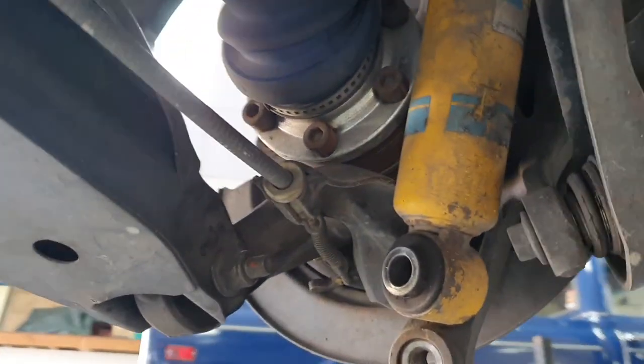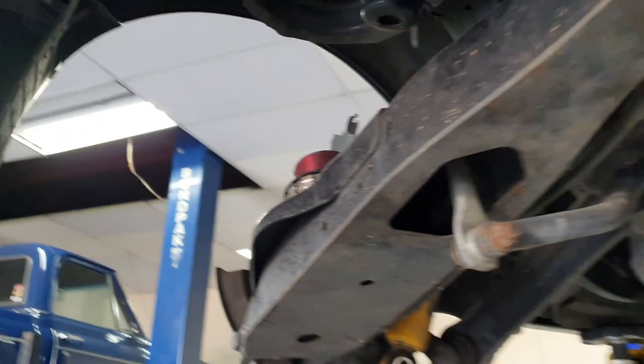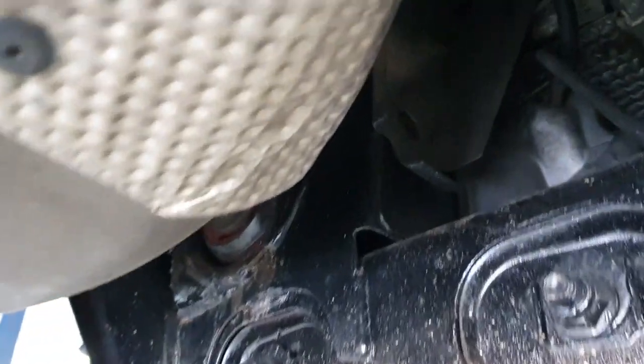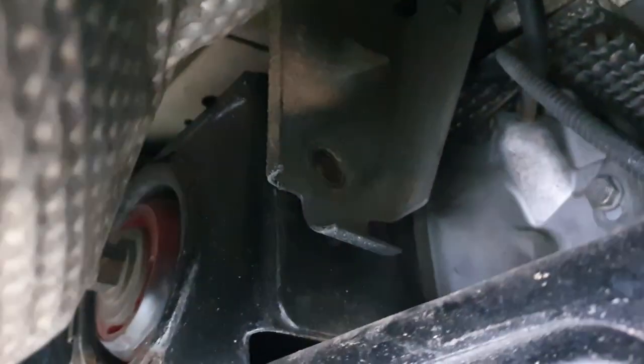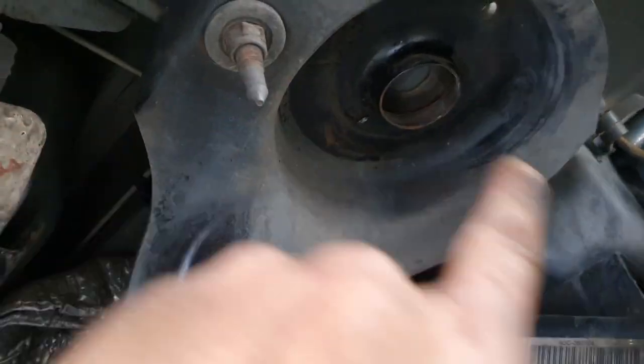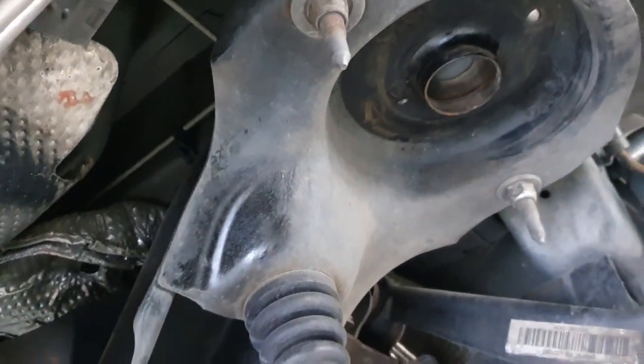This side's all undone. Support, shock absorber mount, blade arm bushes. Don't forget your, like I said before, your ABS sensors each side. And there's one little mount up the top here. See that guy? Don't forget him, otherwise you won't be going anywhere. And then I'm pretty confident it's just the six big guys. There's three each side, and the K-frame will be coming out.